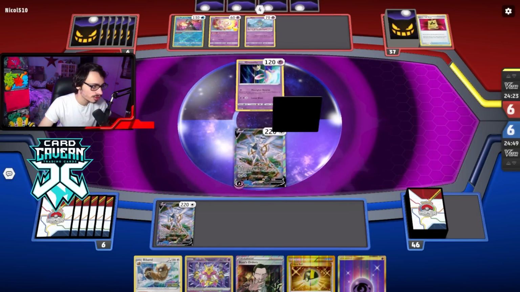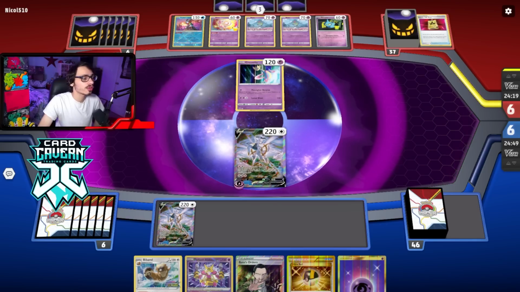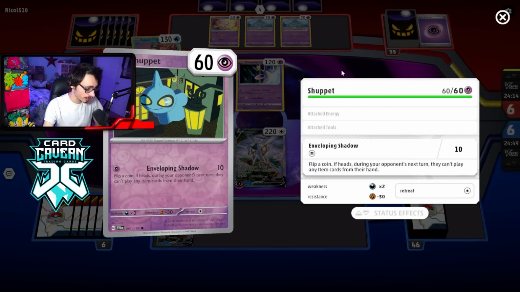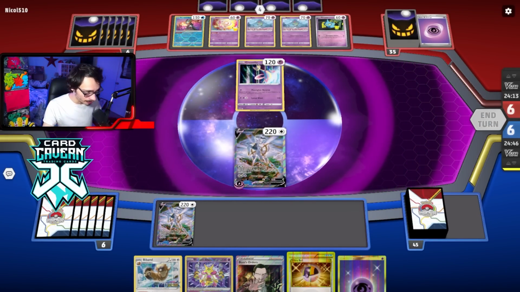There's Ralts. There's another Ralts. And a Shuppet. Ooh, they got the spice. They're playing Bayonet. They can't really Shuppet me this turn. They could have item locked me, which would have prevented me from being able to grab an Arceus. All right, what do we draw?